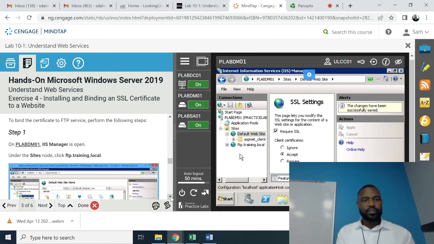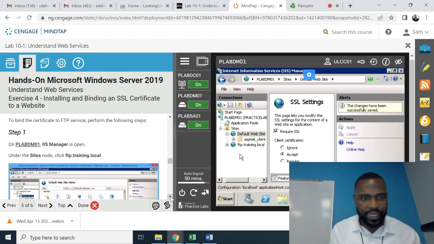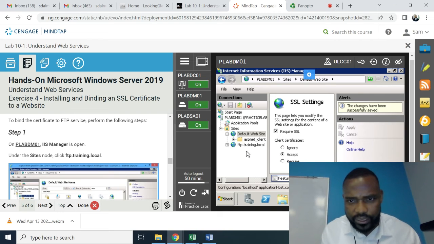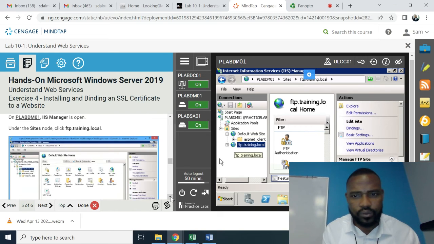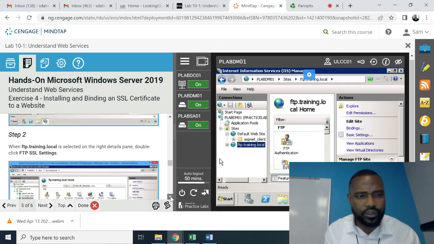Task 3. So we're still on the IIS. So under the site, we want to locate ftp.training. It's right here. Click on that. There we go. Training.